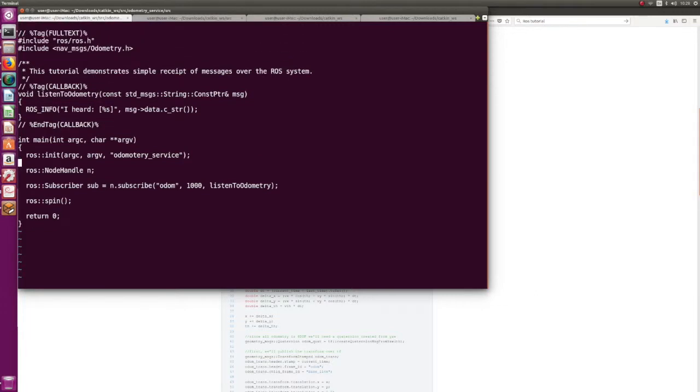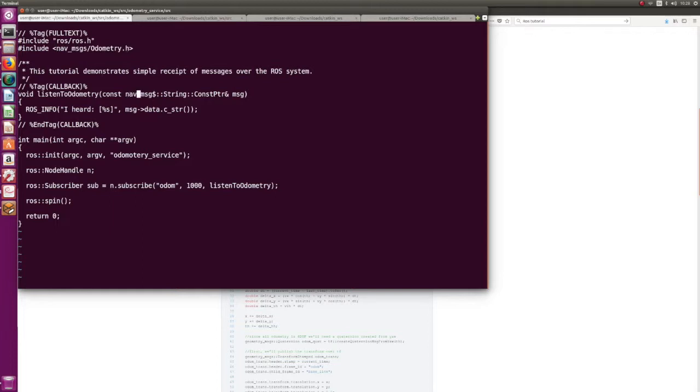Clean up a bit more the code here, and we're going to try to compile this. For that, this callback needs to be changed. So now we're going to adapt the parameters that arrive to the callback to use the type odometry message.